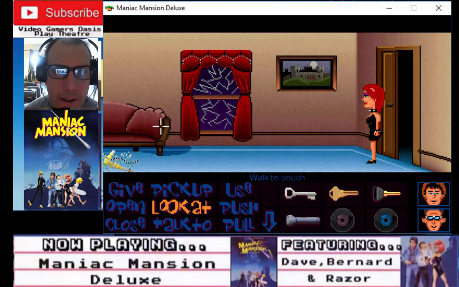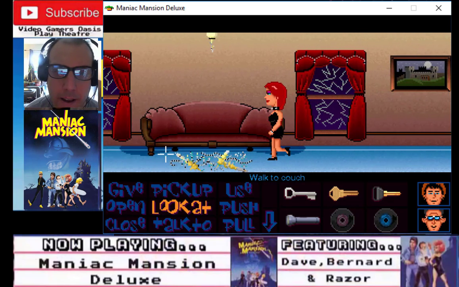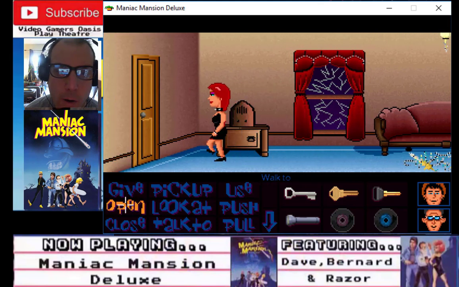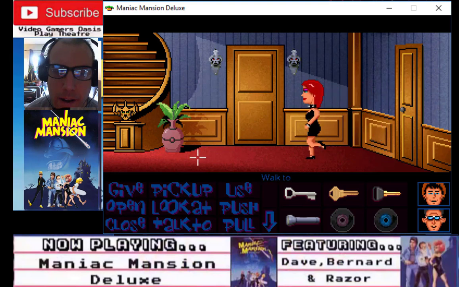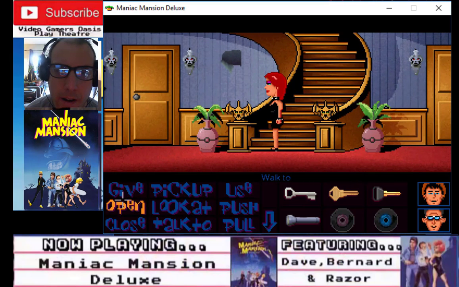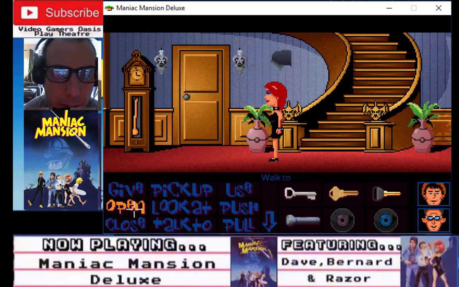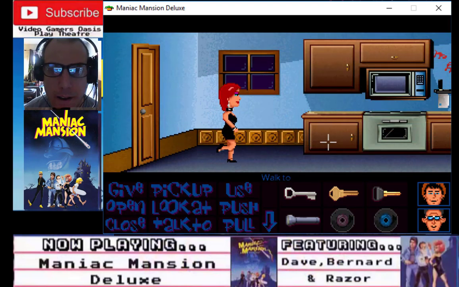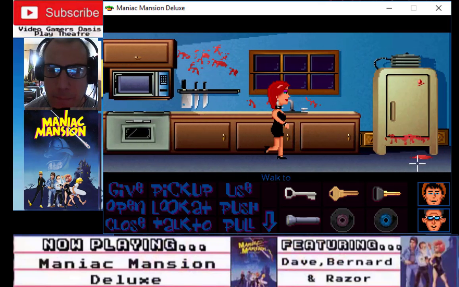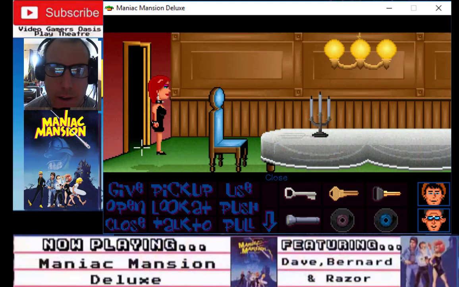Open. Close the door. Open door. Close the door. Look at the door. It's a kind of wallpaper stair. Open door. All right, get in the door. Close the door. Continue down the kitchen. Open the door. Close the door.